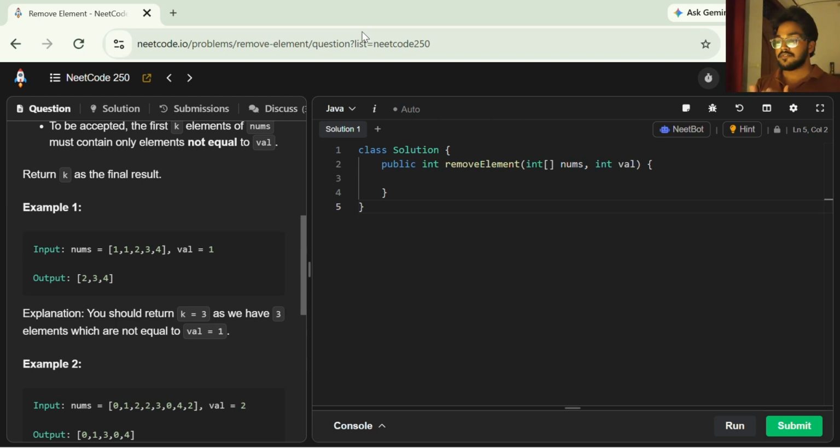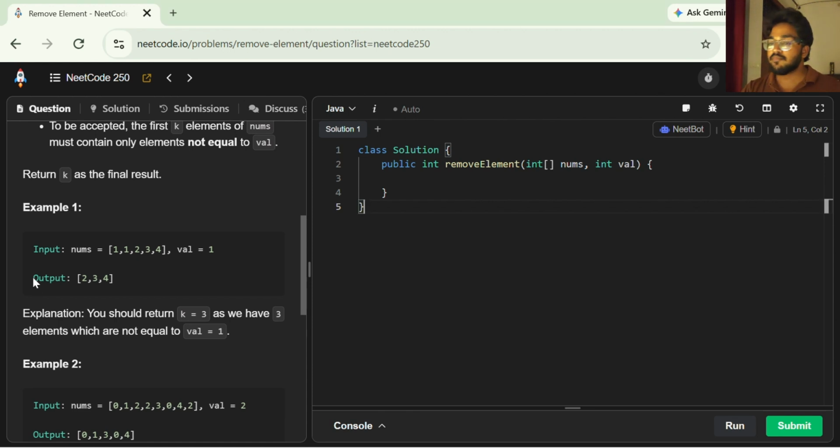Today we are going to solve this important coding interview question, Remove Element. In this problem, we are given an array and a value. We need to remove all occurrences of that value in place without using extra space, right? And the best part is we will solve this using the two pointers technique, and the time complexity is O(n) and the space complexity is O(1), right? So first we need to talk about the problem statement.